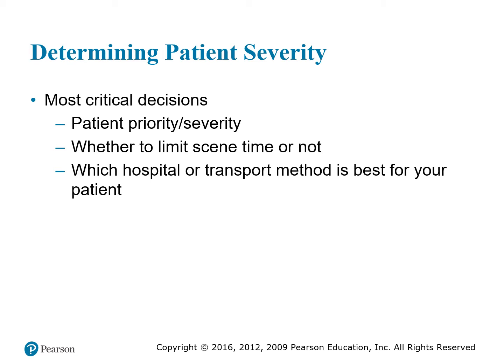So again, remember with those trauma patients, we've got the platinum 10 minutes and the golden hour. We want to spend very little time on scene because the best treatments for them are going to be in hospital, probably on an operating table. So we can decide quickly priority and how much time we want to spend on scene. But other decisions that may take a minute are going to be which hospital.